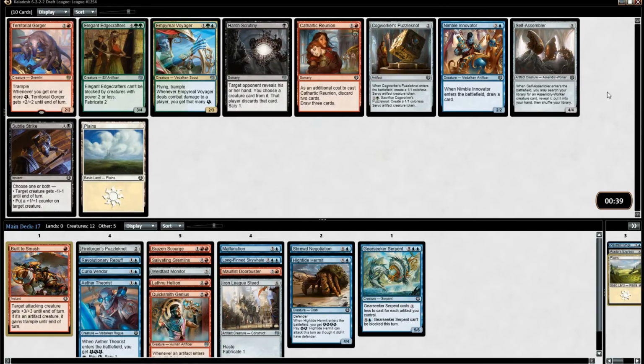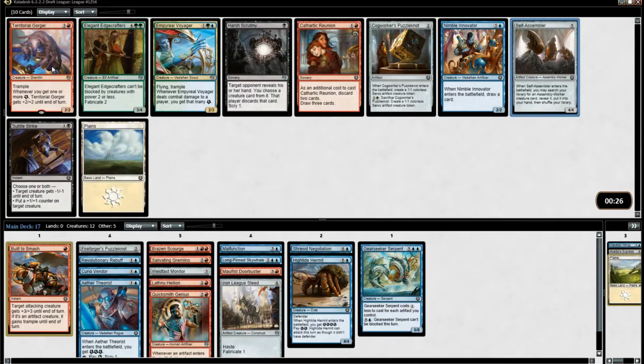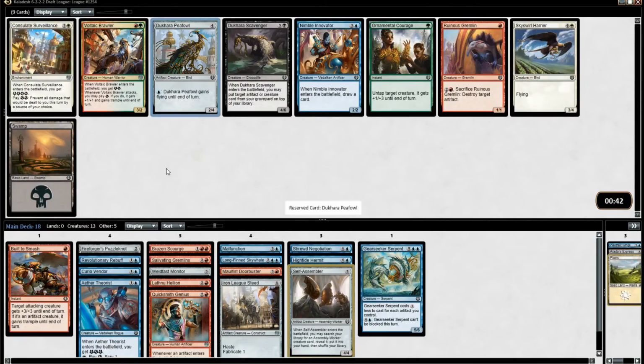Cathartic Reunion. There's the Self-Assembler. If we can wheel that other one, it might be good. I'll take the Self-Assembler. I really don't think that I like Territorial Gorger. Even with a ton of energy, it doesn't make any sense. And we don't have enough. I would like to try it out, just on a whim, if we had enough ways to make energy, but right now we have like, what, 1, 2, 3, 4? Yeah, it's just not nearly enough. If I actually had like 6 ways to do it, I might try and go deep and build around it, but it's a little too late on that this time.